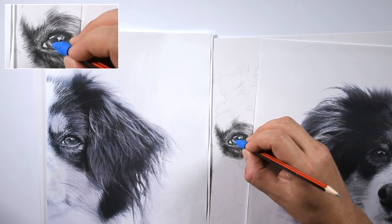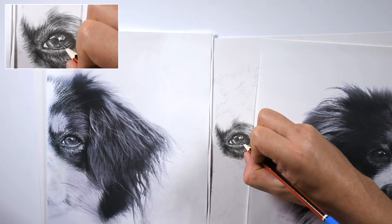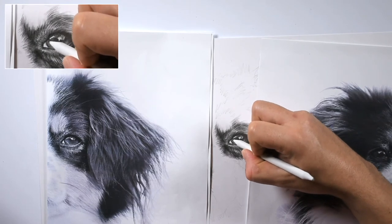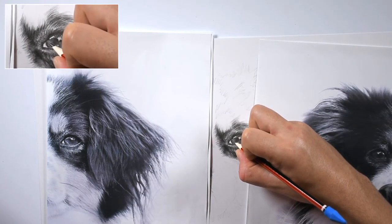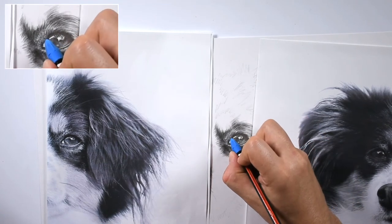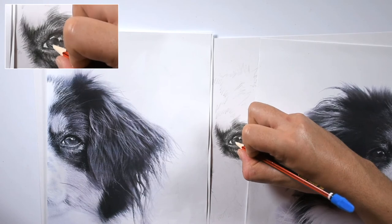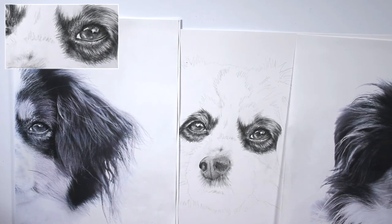So a couple of light little dots around here and here. I'm going to blend the top of this one down a bit. And it's a bit darker around here as well. And I want to bring back this sharp little highlight over here, just like that. Okay, that's pretty much done for that eye. I'm going to move on to the nose now.